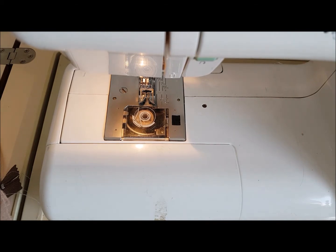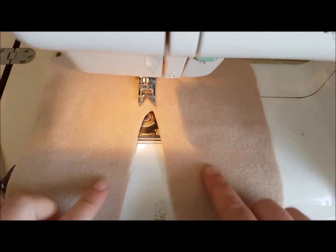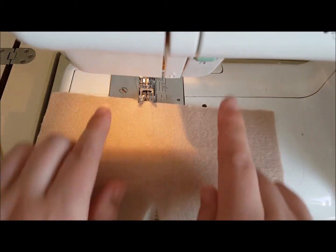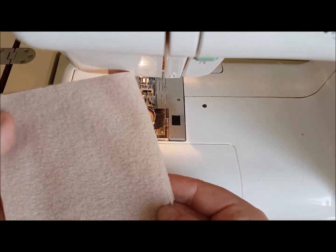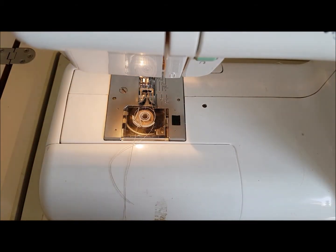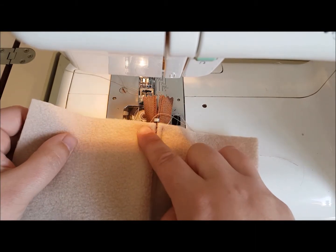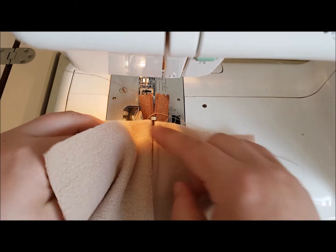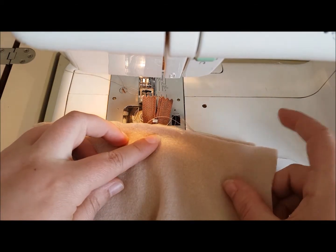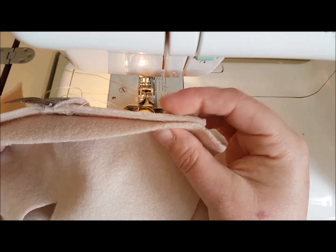And then what we're going to do now is get one piece of the legs. So here's our little legs, this is our crotch, and this is our waist. So what we're going to do is just fold it in half across the waist, and we're going to sew the waistline of the trousers to the top. So I just want to line that halfway crease up there, because depending on how much you fold in for your zip, you may be a bit short on one side or the other. And I am, look, I'm short there and I'm short there.